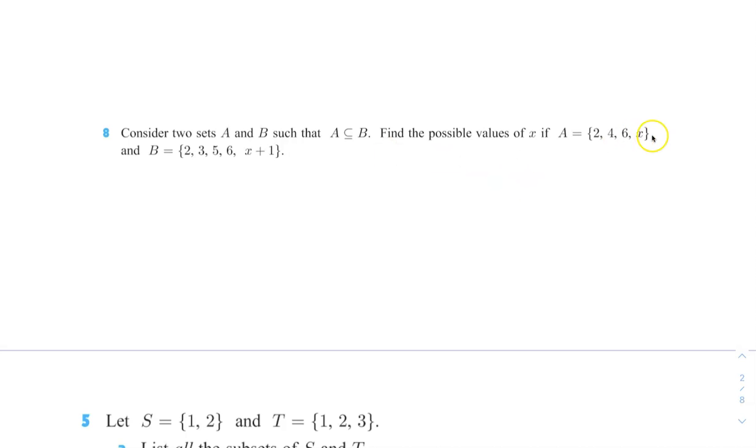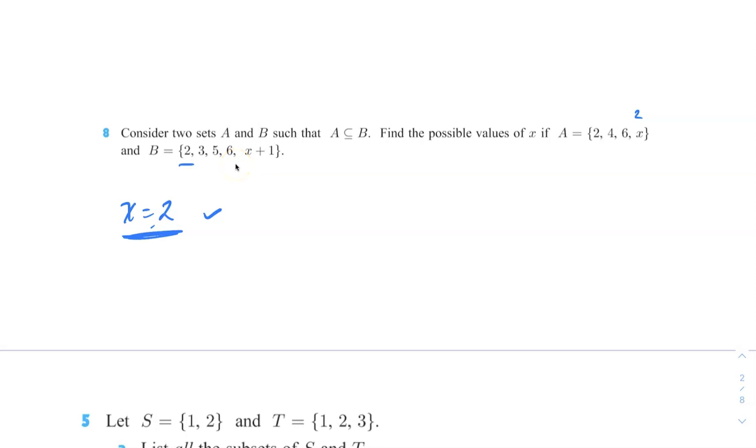So I'm going to start low. But what if x is 1? Actually it can't be, because then there's no 1 in here. So let's start with the lowest value in B. Let's start with 2. If x is 2, that means I get 2, which goes here. So there's 2 2s, that's fine. And then 2 plus 1 is 3, that's in there also. So that would actually work. So x can be 2. It'd be 2 and it'd be 3. That still fits the quota that this set is a subset of this set.